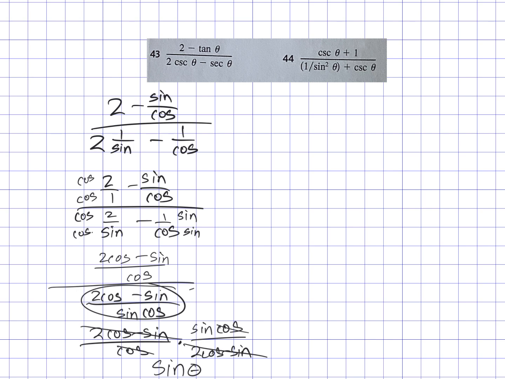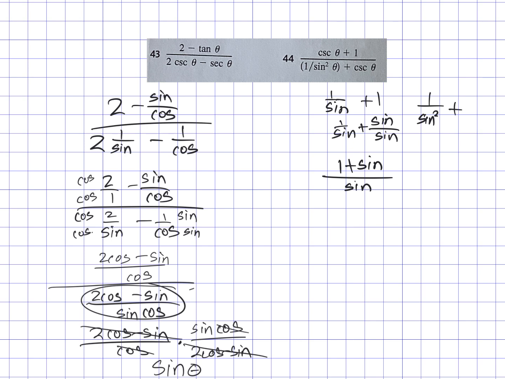Okay, number 44. Again, you try it. Change cosecant, which is 1 over sine. Let's just do the numerator so far. We need a common denominator, which is obviously the sine. 1 over sine plus sine over sine. So my numerator is 1 plus the sine of theta all over the sine of theta. Now let's do the denominator. 1 over the sine squared of theta. You treat it just as if it was sine. So 1 over the sine is the same as cosecant, but let's leave it as 1 over the sine squared.